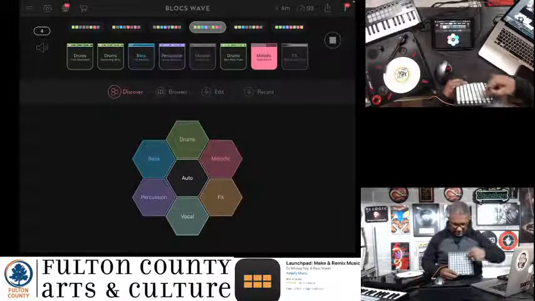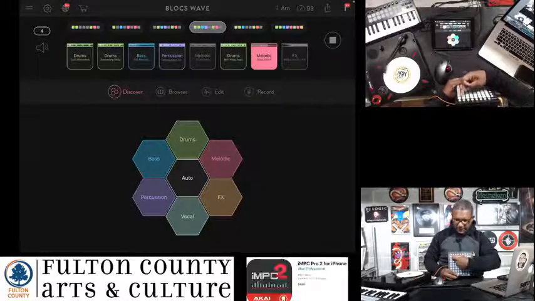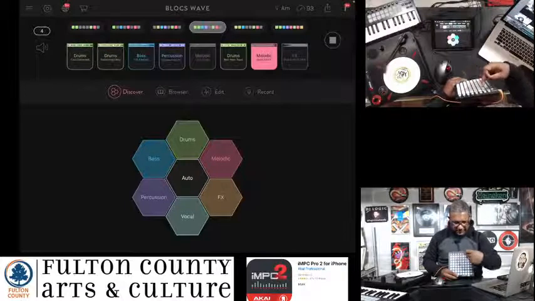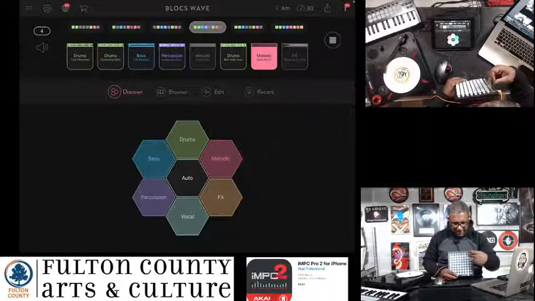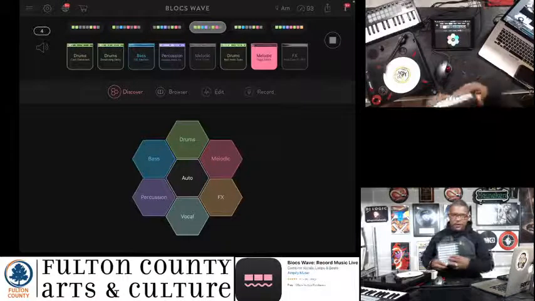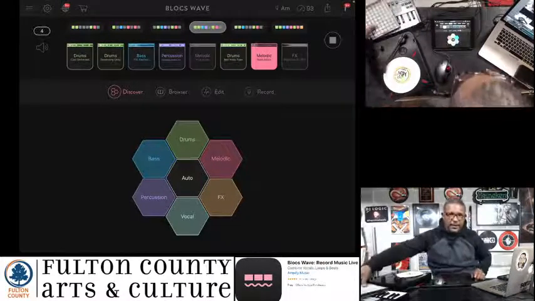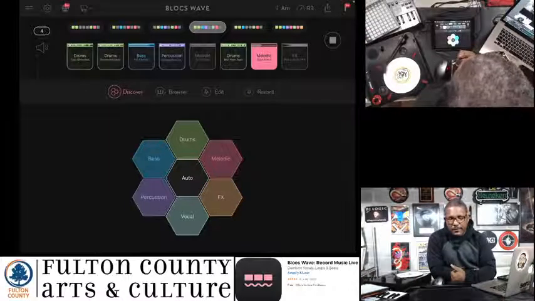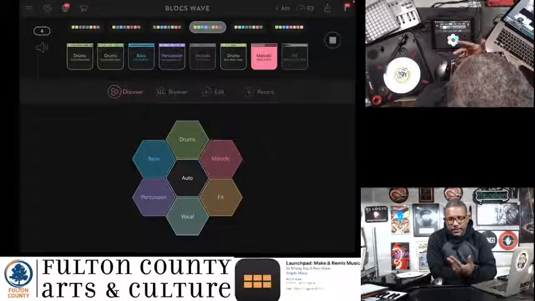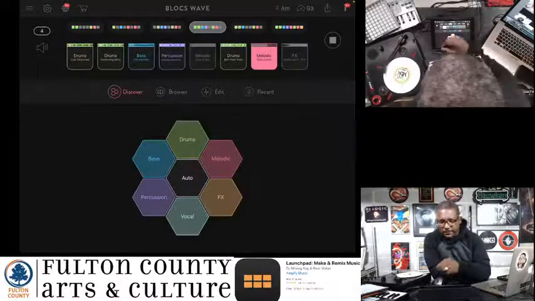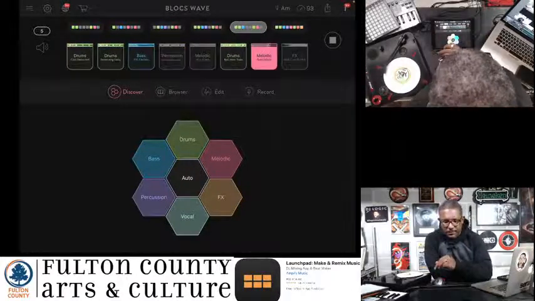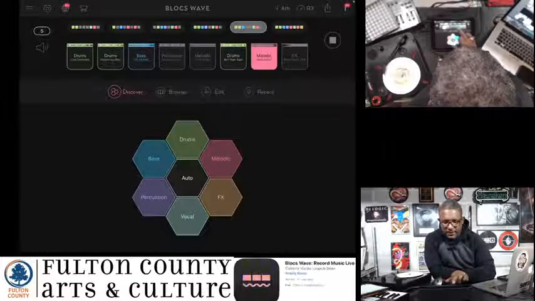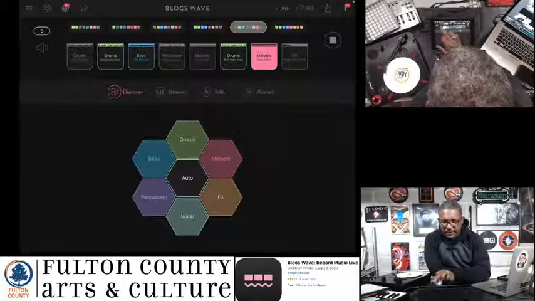So across here will be a set of drums, bass, percussion, melody, all that. And you can trigger the song or trigger the beats that way, and that's where you actually do your recording of the beat that you created. I think for this section I might also drop a beat.